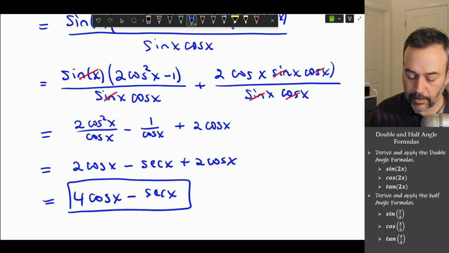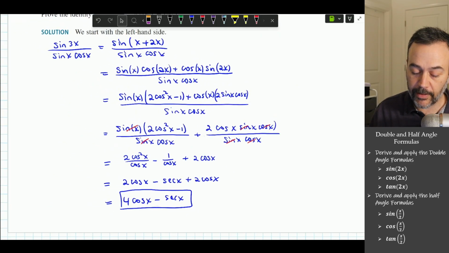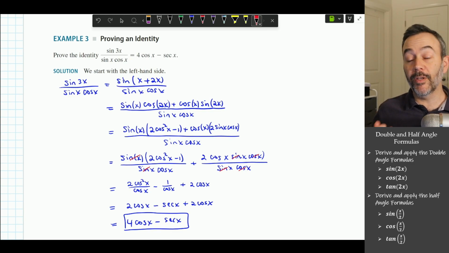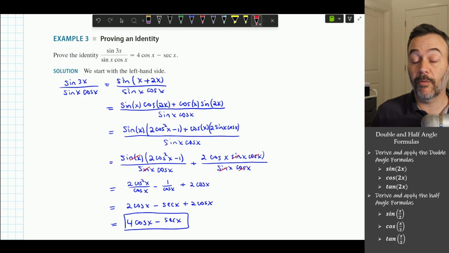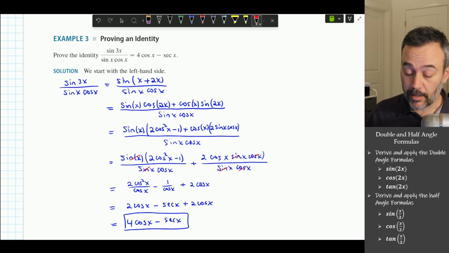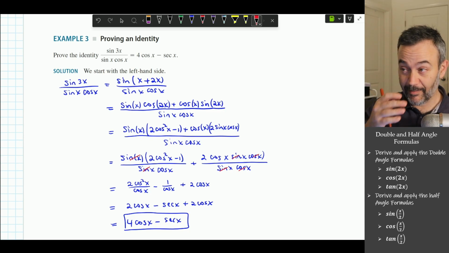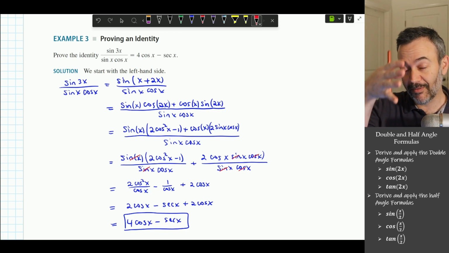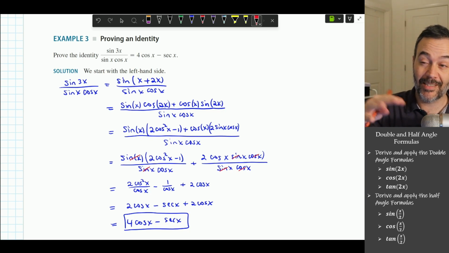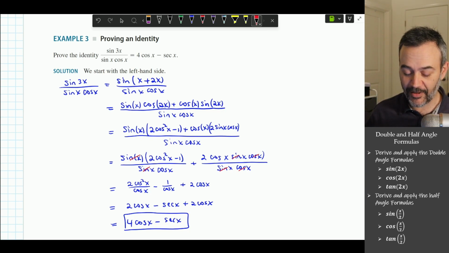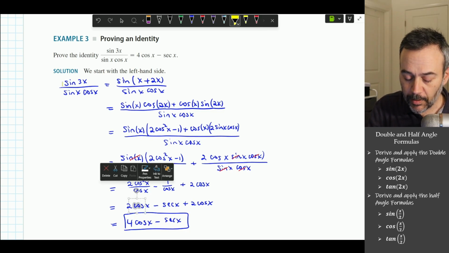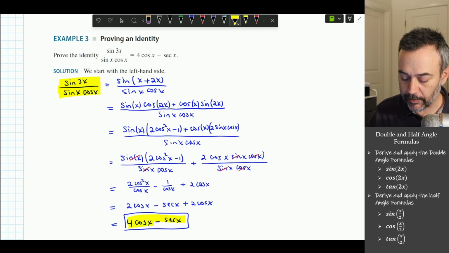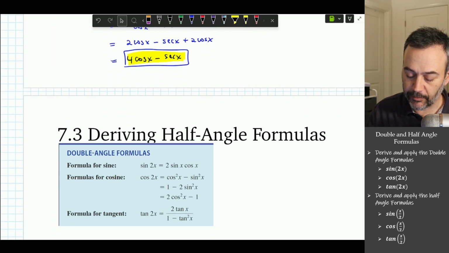Again, not something that's necessarily obvious, but we have proven this identity. And we used a bunch of different identities that we have seen before. You might not do this perfectly. I had my notes worked out in advance, but you might not do this perfectly the first time. You might have to try something and see where it goes. Try a different idea if you get stuck. But we have proven that the left-hand side is equal to the right-hand side. So that identity is proven.